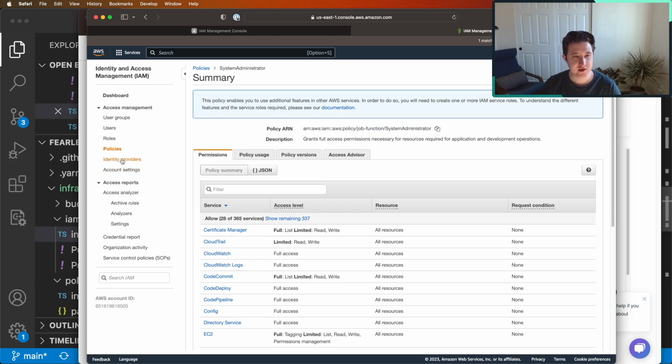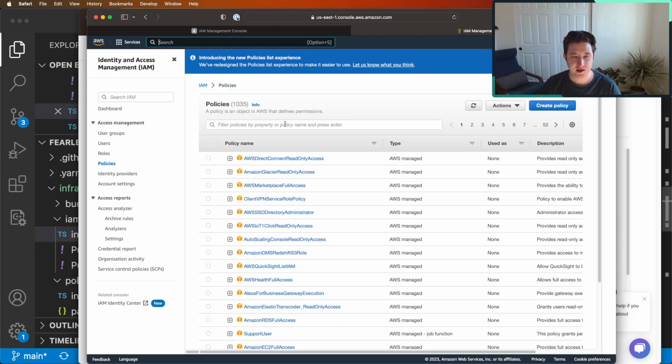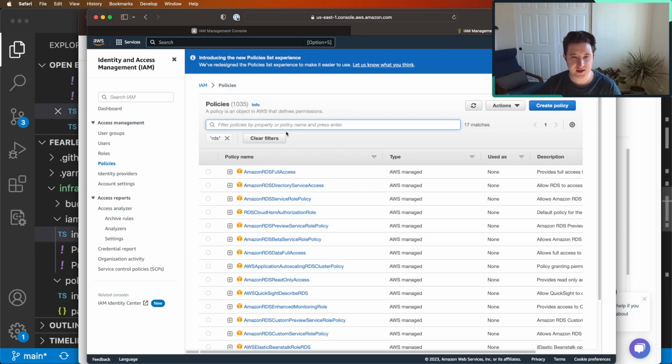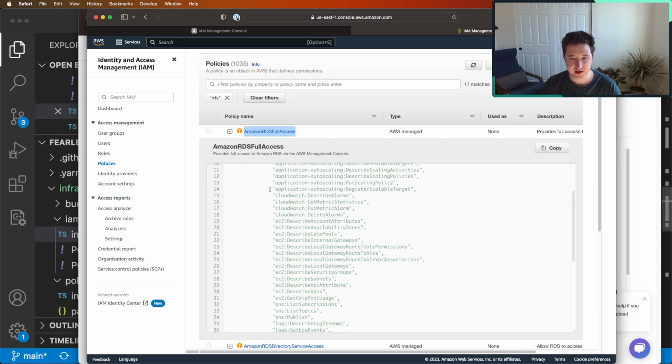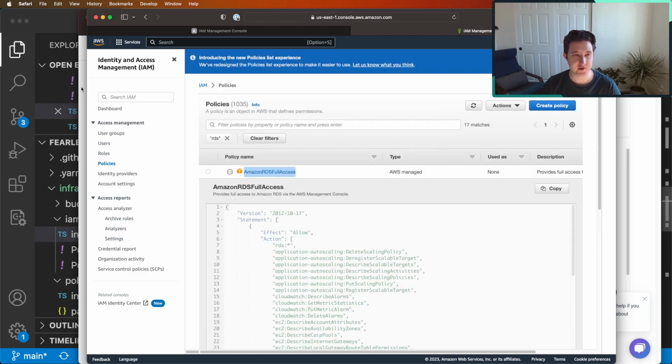So what we're going to do is look through some of the other built-in policies and find one that gives us more access to RDS. So we have this Amazon RDS full access, which basically gives you anything you would need to interact with RDS.